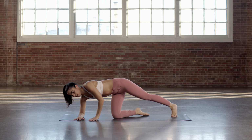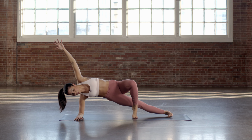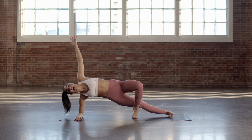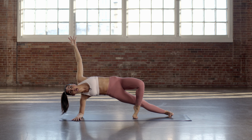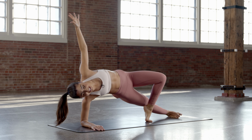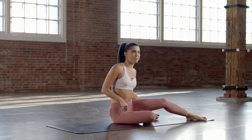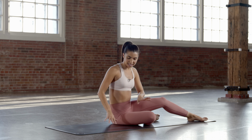Right elbow underneath the right shoulder. Stack your feet on top of one another. If you'd like to, you can bring the left foot forward in front of you and lift your hips a little higher. Static hold for 30 seconds. From there, you're lifting your hips up towards the sky, pulsing up for 30 seconds. And then we're gonna change sides, get onto our left side, do the same thing, 30 seconds static hold, 30-second hip pulsing to the sky.